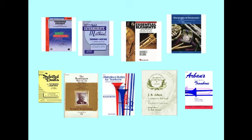There are several levels of books. This, I believe, is the first book here, and there are different looks. There are newer editions than this one you see here. It's definitely for an advanced intermediate student in late middle school or as they get into high school; this will be an important book. There are a lot of high notes in here, so it may not be practical for a standard 6th or 7th grader. It does get up into the high range, but for a particularly advanced student, this could be good.